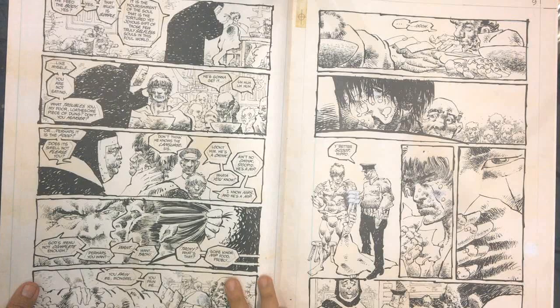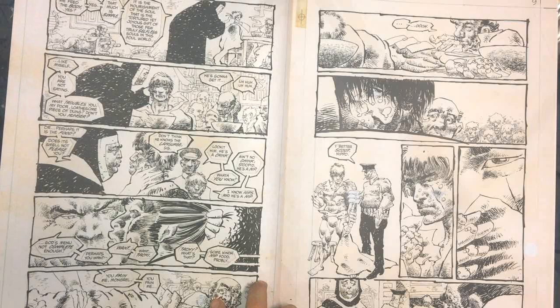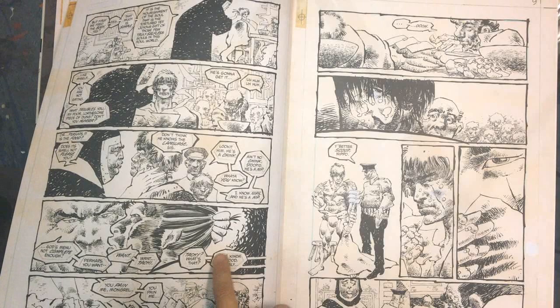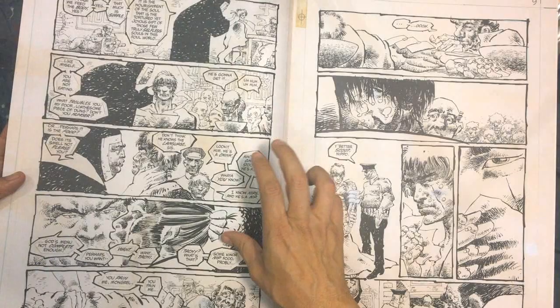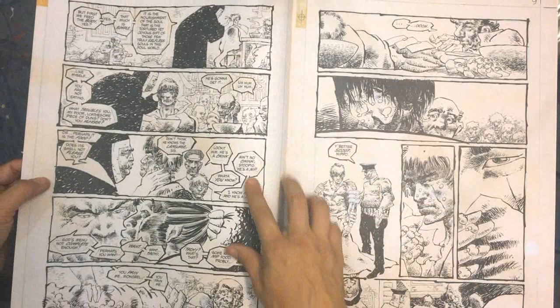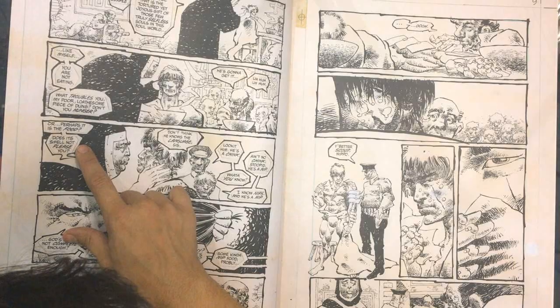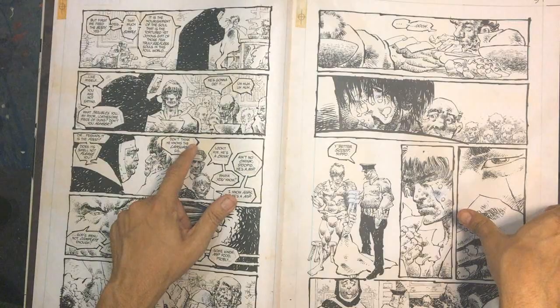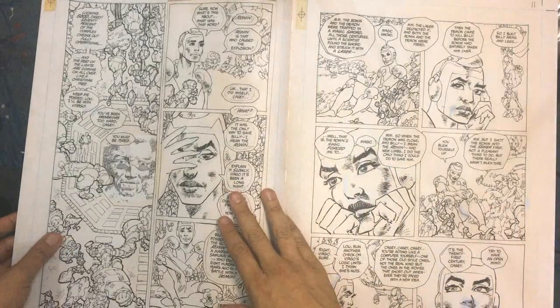Some white-out spots, and here we can see the paste-up lettering. Not all these letters are pasted up, but you can tell some are cut out - the original was lettered maybe on some paper and then pasted here. Sometimes you see it just lettered directly on the board. When I did some comics years ago, my first set, I did it this way too - cut them out and pasted them on the paper.